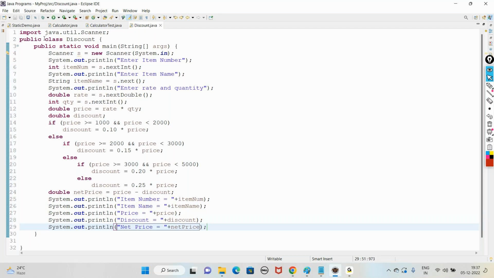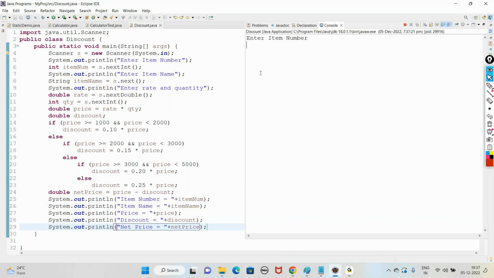Now let us run this code. We'll go with item number 111, item name mouse, item rate 300, quantity 3. Then what do you think the discount here? What will be the discount from this program? How much discount we get?